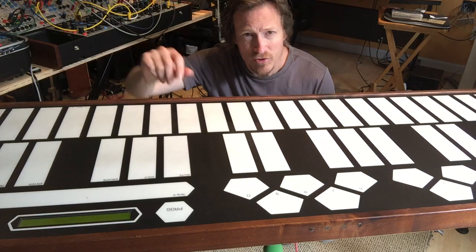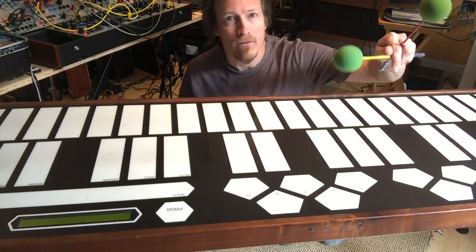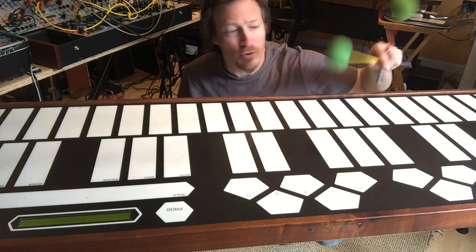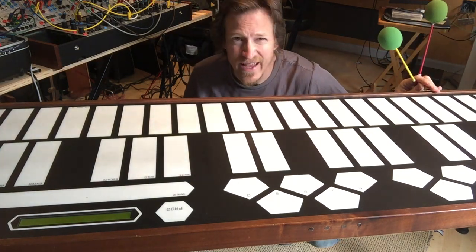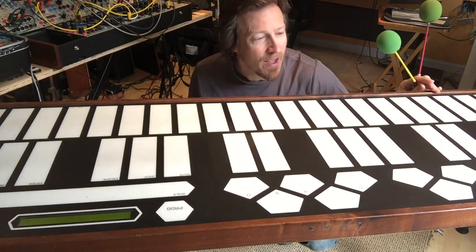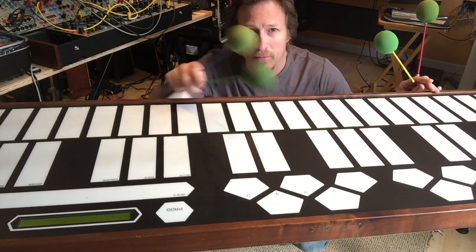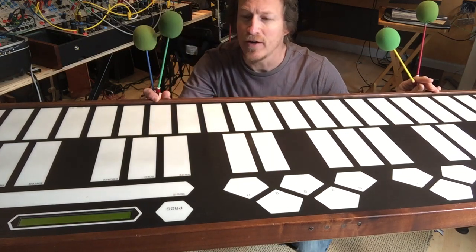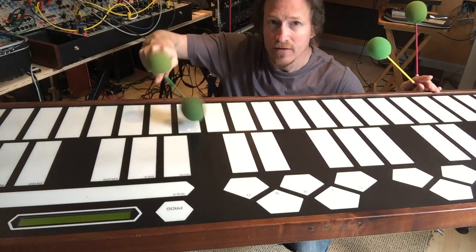This is like normal pattern. We can play major chords on it, whatever we want. We can play classical repertoire on it, which I have done. And also we have ways of selecting sounds or doing whatever we want with the pads up there. And but there's so much more, of course.